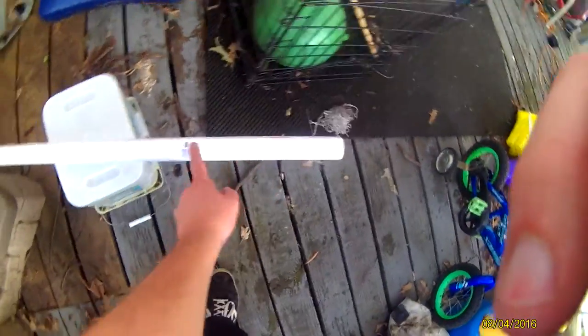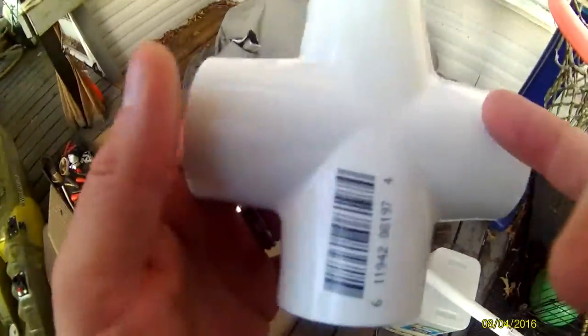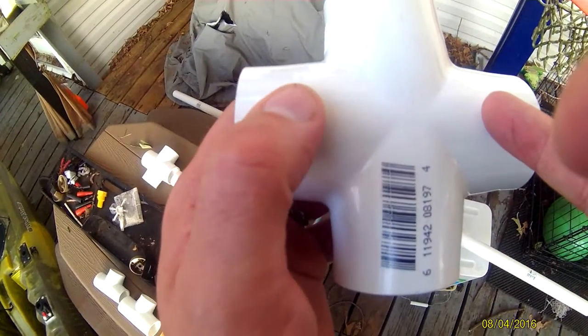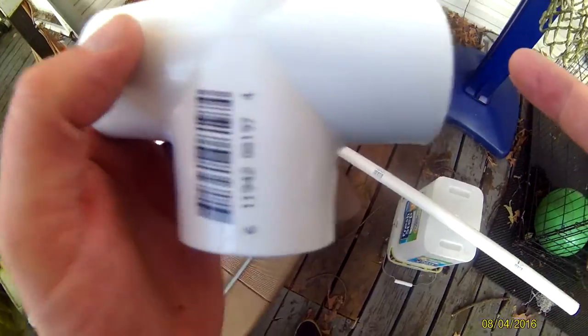So the first thing I'm going to do is this. To make my main shaft for the axle, I've decided I'm going to cut it at 11 inches. The reason I'm going with 11 is because by the time you tack these on, this one on this end, that one on that end, there's probably a good 2 to 3 inches in the middle before the PVC pieces are in. Then you're going to have to run another little end piece with the cap on it.